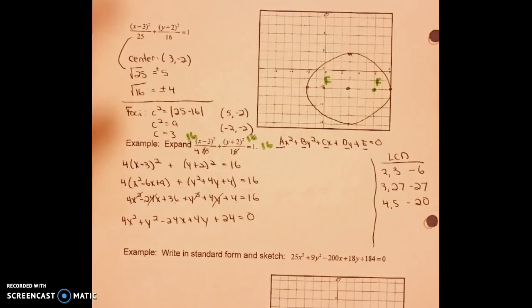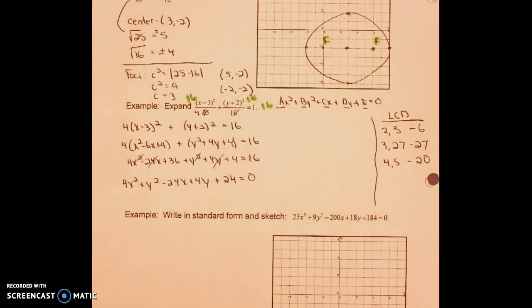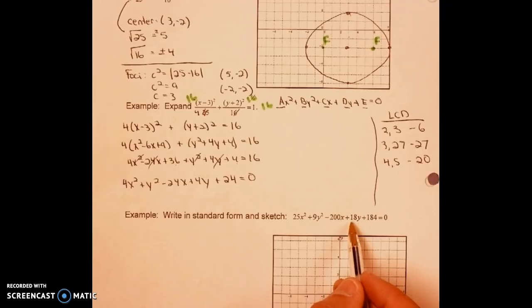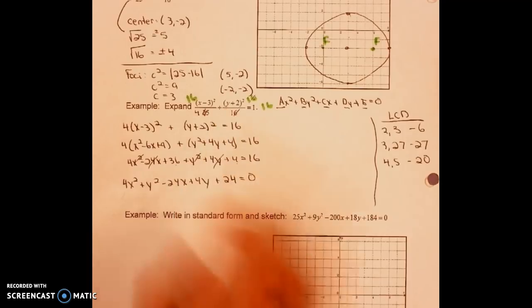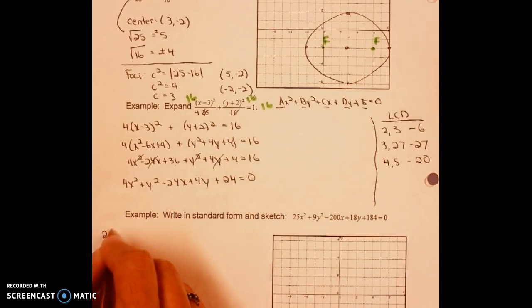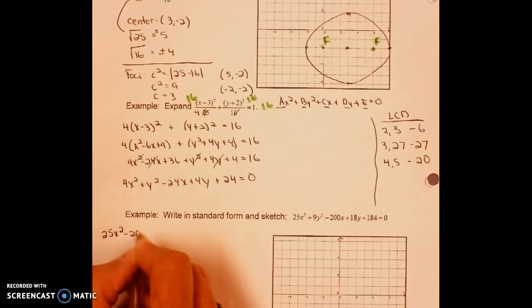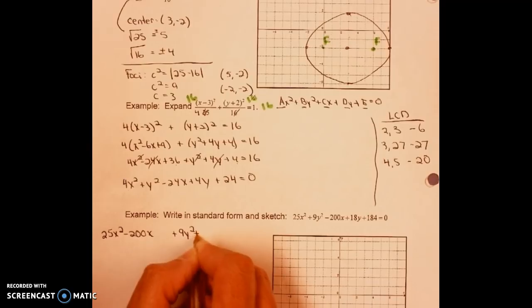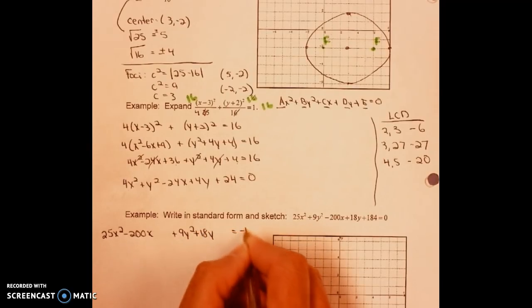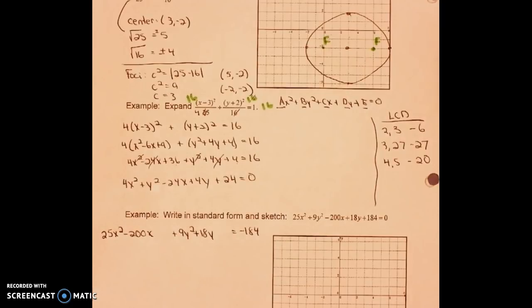So let's go look at the last one. If you notice, this one is actually in that expanded form, and I want to go back and rewrite it in this form so that I can actually graph it. So we're going back to a little bit of Algebra 2. We've got to go and do the process of what we call completing the square. So first thing I'm going to do is kind of regroup my y's and my x's. I'm bumping that negative 184 to the other side.